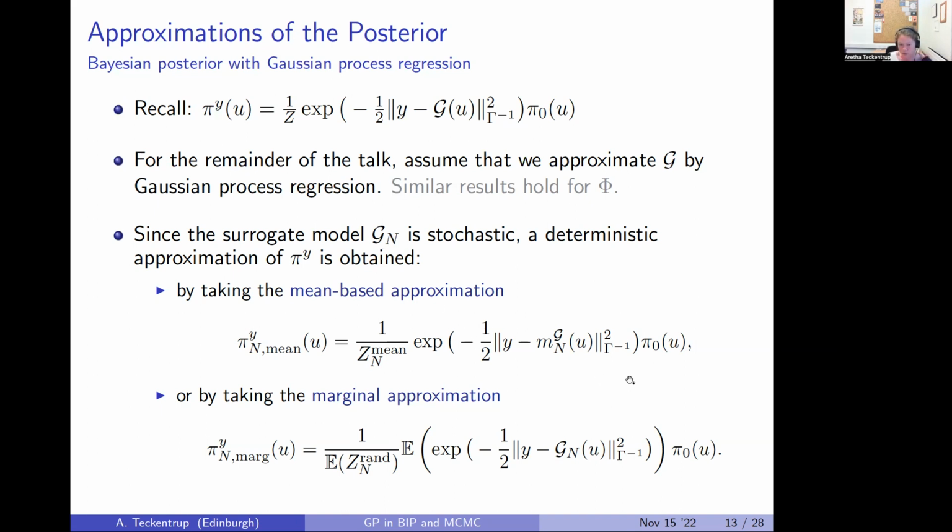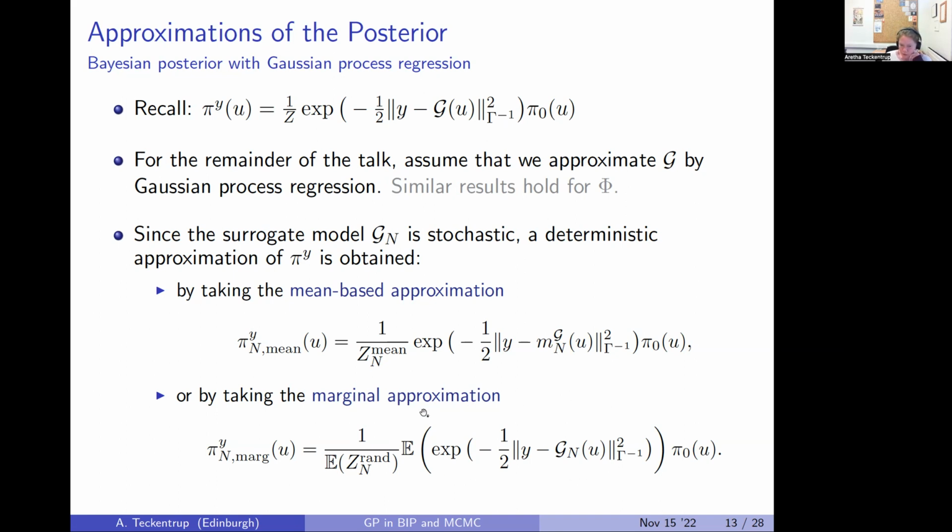That is your stochastic Gn, and so you can think of doing two things. One is you can just use the expected value of your surrogate model. So instead of using G, you're now using the mean of Gn, the mean of your stochastic surrogate model. If you think in terms of probability measures on Gn, because everything is Gaussian, the mean is the mode, and so you're using the most likely surrogate model here.